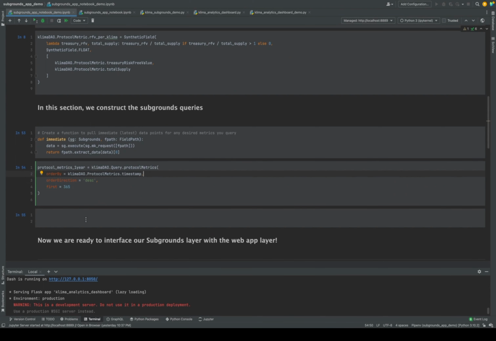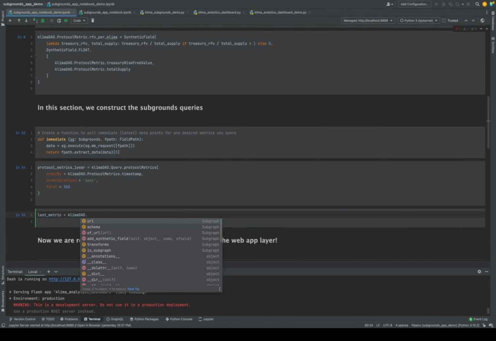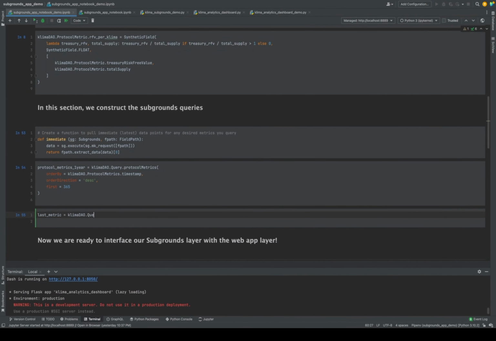Another thing we can do is explicitly define a query that pulls in just a single data point from the rows. And then from those rows, you can say, just give me the latest row.